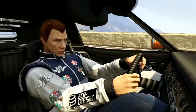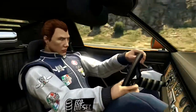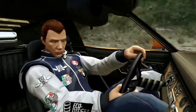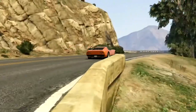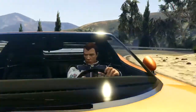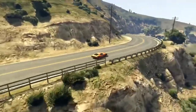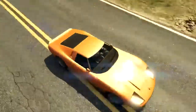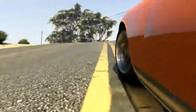All you fans out there going, 'well hang on, that car's from the 60s' - yes, the Munro is from the 60s. But it wasn't until 1971 that they really nailed the point home, because the 60s cars kind of caught on fire. With this new 1971 version, it actually worked properly and didn't catch on fire, which means you could enjoy the speed without having to worry about exploding. That's why the Pegasi Munro from 1971 is the best car in the 70s.